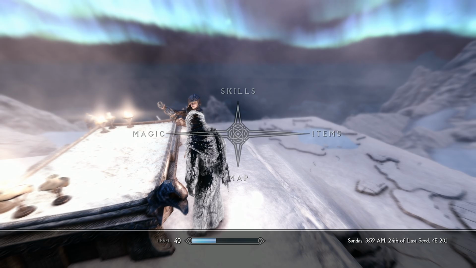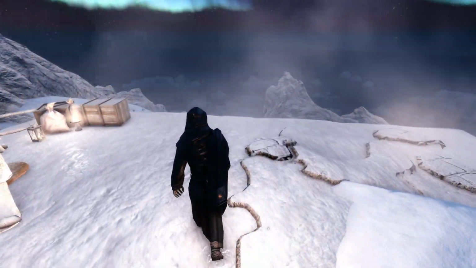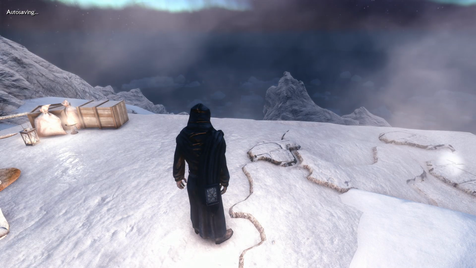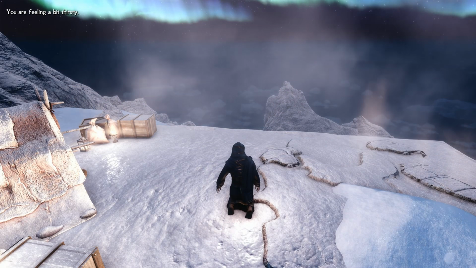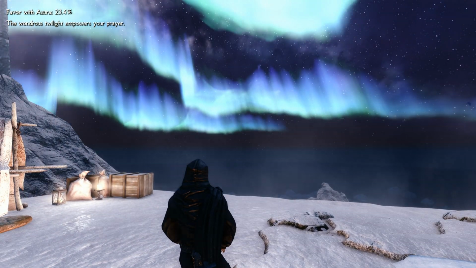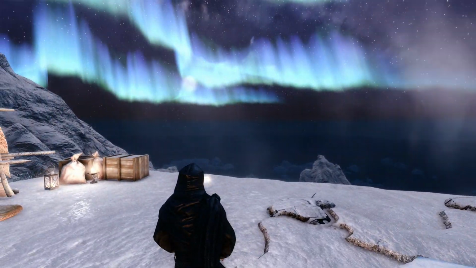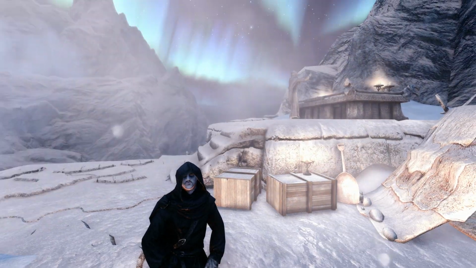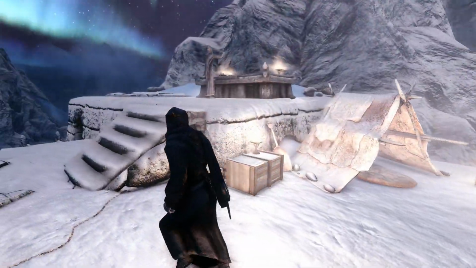Let's see, what time is it now? It's 1 hour away from being 5 a.m., which is dawn. So let's go ahead and wait that extra hour there, and we're going to go ahead and pray to Azura. The wondrous twilight empowers your prayer. We're only at 23.4%. That will increase with the souls that we trap. And the more that we pray, we just have to remember to do it every dawn and every dusk.